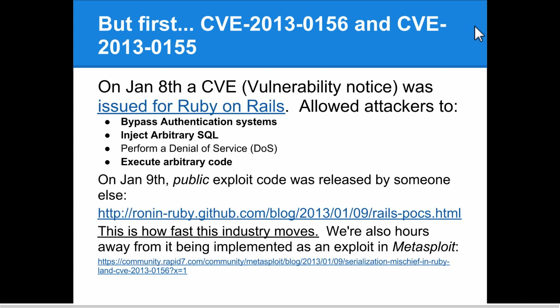A day later, public exploit code was released by someone else, just taking the ideas discussed, and this is what's vulnerable. On January 8th, they also released this is the workaround, this is the patch. But about a day later, the exploit code was all released by someone else. And in a matter of hours from now, the exploit code is going to be implemented into Metasploit, and it's going to be an automated part of the Metasploit exploitation modules. That's how fast this industry moves. So I chose all these. You can go look it all up yourself, but I'm just trying to give you guys some perspective on how things move in this industry.